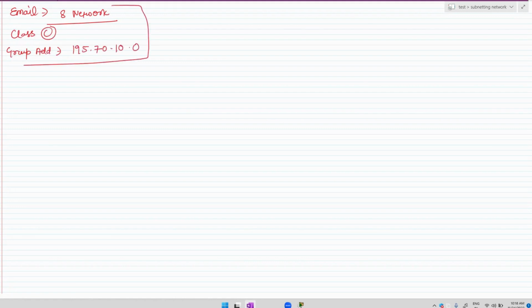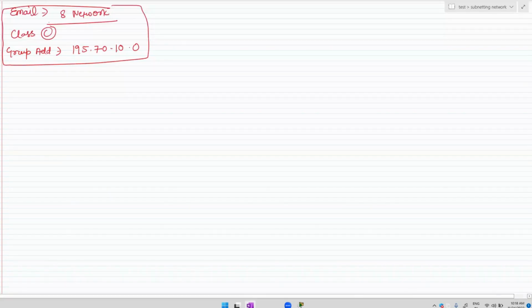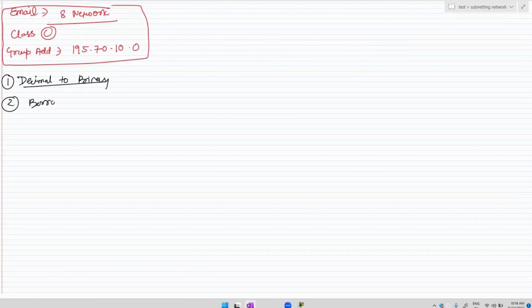So this is an email sent by a network admin, and you need to solve it. First task, which one? Decimal to binary. You don't want it, so no worry. You can skip and jump to the borrow bit.